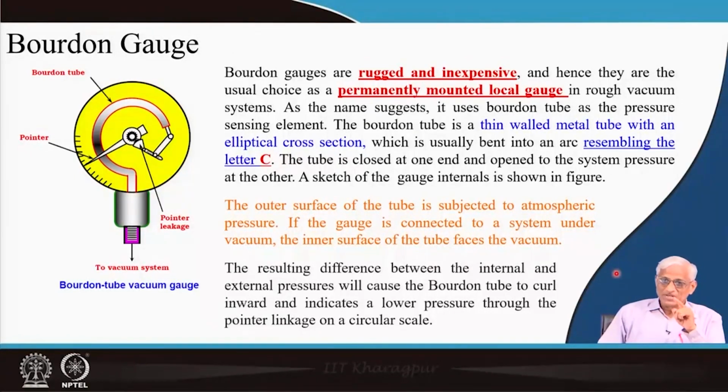Again I will remind you that there is nothing called negative pressure. Most of the time, since the gauge pressure is measured with respect to atmospheric pressure, we will think that 0.1 psi or 1 psi means what? 14.5 psi absolute pressure of atmosphere plus 0.1 or 1. So, when you are using fundamental equations like PV = nRT, etc., you cannot use this 0.1 or 1, you have to use absolute units. Okay.